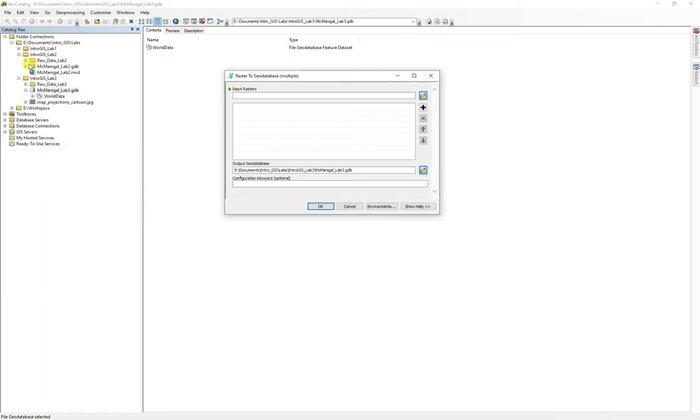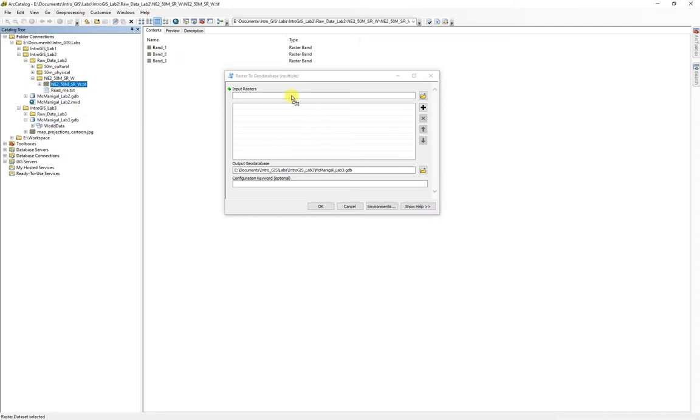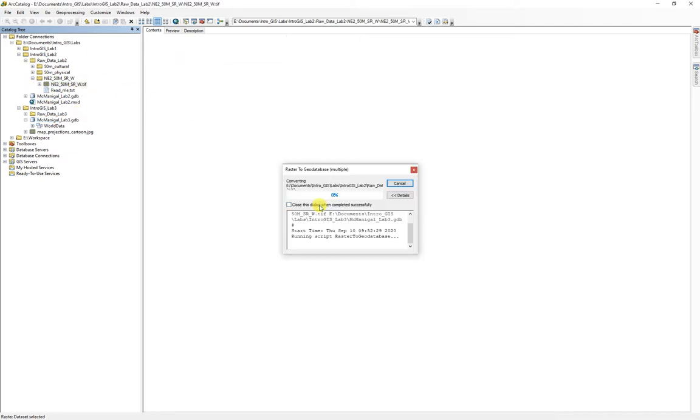And then I'm going to navigate to my raw data again from last week. This Natural Earth 250 million shaded relief with water. You don't want to grab the raster 83 out of last week's geodatabase because that's been modified, right? So we're going to take the original, drop it in there, and let it rip. And that'll take a little bit longer because it's a raster of the entire world.